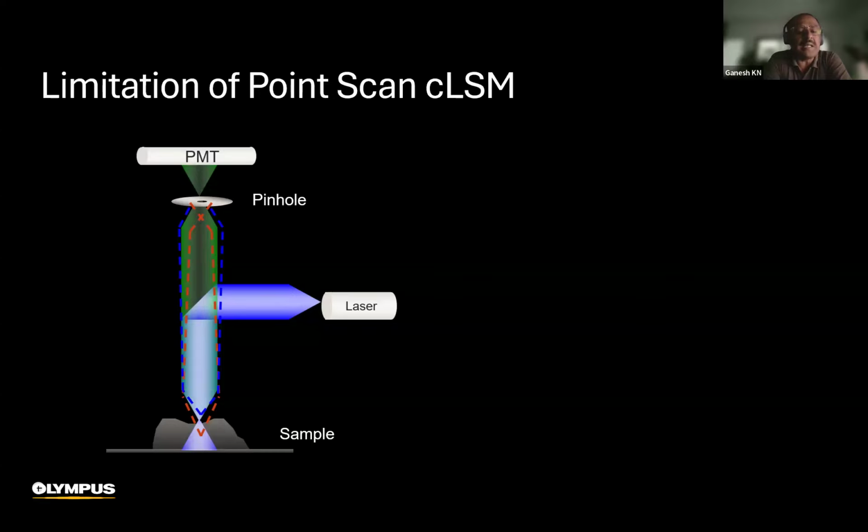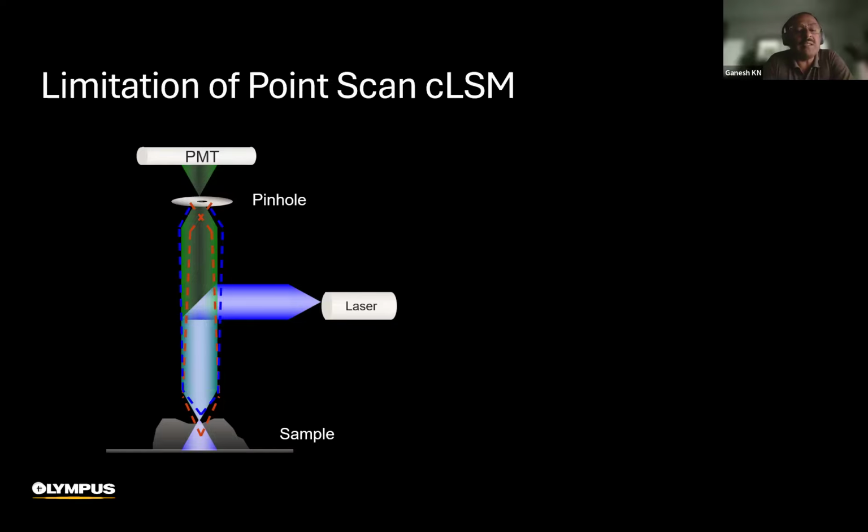So there will be a substantial reduction in the amount of light that is reaching the detector, because you are placing a pinhole. The pinhole blocks the out of focus light. You are currently collecting only one particular optically sliced plane, and the amount of signal coming is lesser. So that means you cannot move faster. You need to spend enough time at each point, which we call the pixel dwell time, or in other words, the exposure time. The amount of time that the laser exposes the specimen should be enough to give you enough signal. However, since it has to scan point by point, it cannot spend more time on each point.